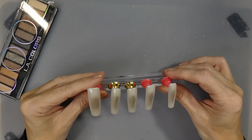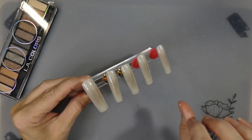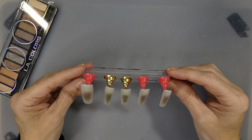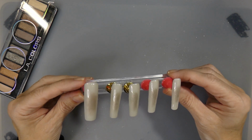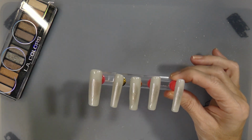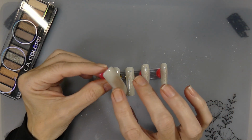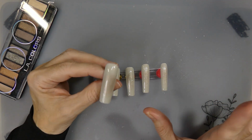I do plan on hopefully doing some nail art on these, and that may be something that pops up eventually. There are some issues that I saw that I'm not quite sure why they're happening. And I thought, since it was just eyeshadow, that I wouldn't have these issues. So there's a couple things. One of the things that I saw, that when I went to do one, I've heard that you could do it on matte top coat. So I would love to know down in the comments, how do you do your Aurora nails?